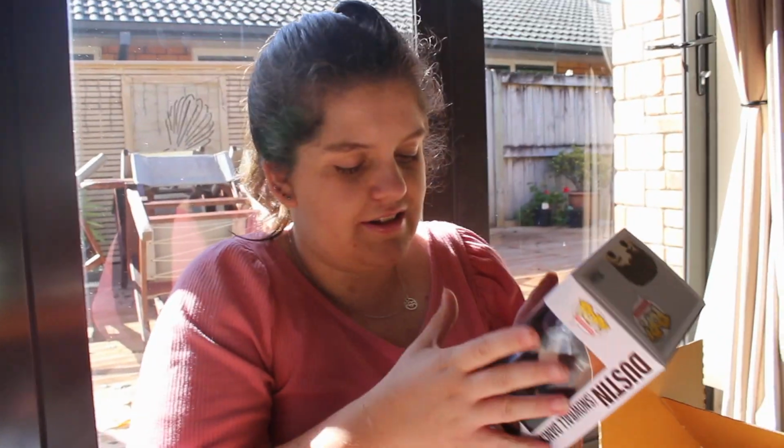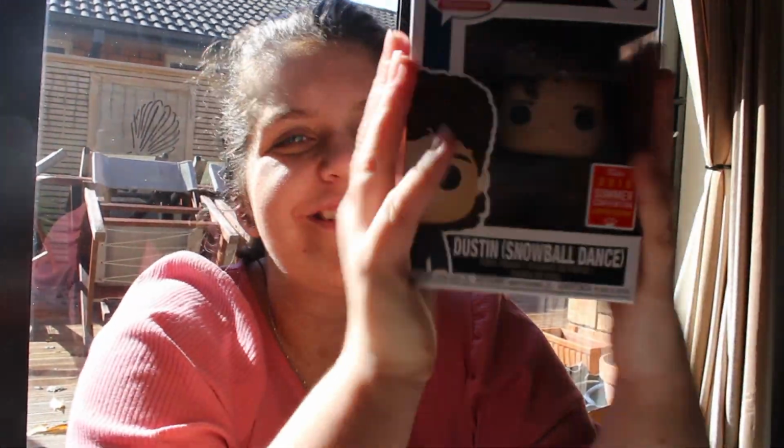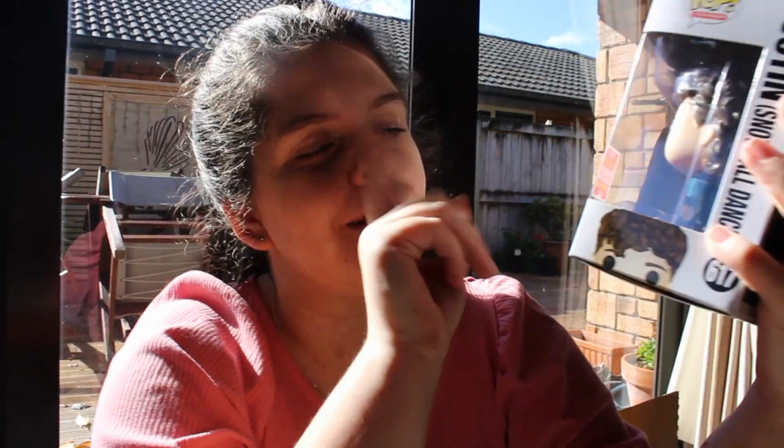So I bought this new Pop Vinyl, which is a snowball dance. Is this all of a sudden a haul? No. Don't go shopping at 3 a.m. And I didn't realise that I bought a snowball dance one. I just bought it because it's $10 and it's a limited edition. A present for my father. And a present for my mother.